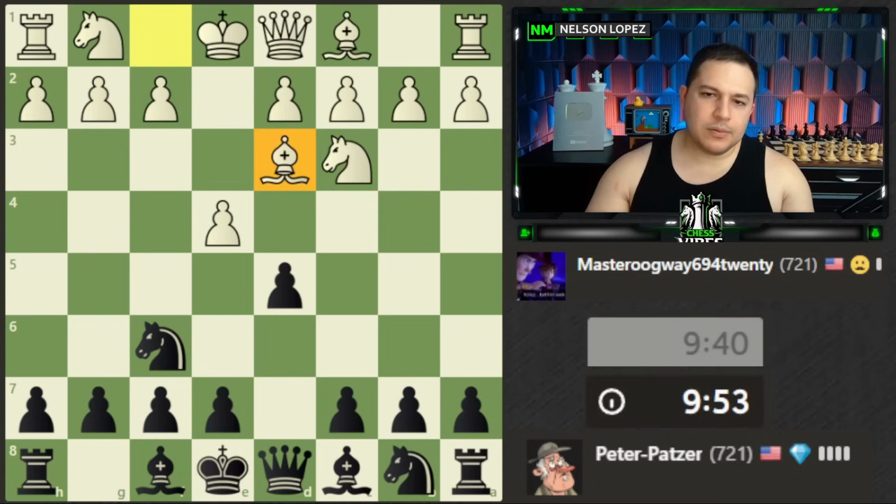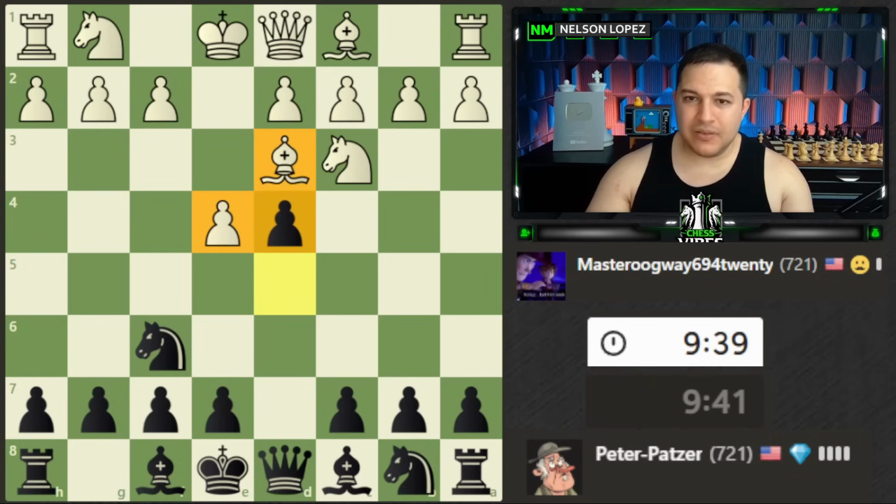Bishop d3. So, I see what White's trying to do, defend the pawn. The problem is they block their d pawn. Their bishop is now stuck, which is not a good thing. So I'm in no hurry, actually, to trade this off and free up White's position for them. Actually, I'm going to push by. I'm going to leave it locked up because look how cramped White's position is going to be because of this move.